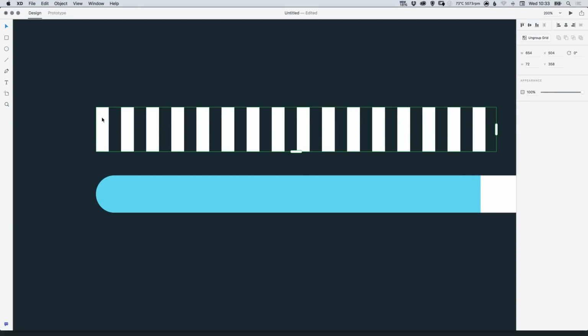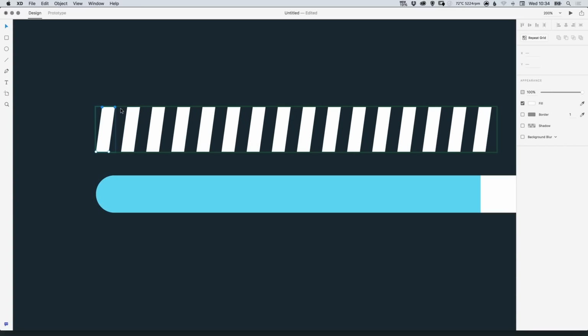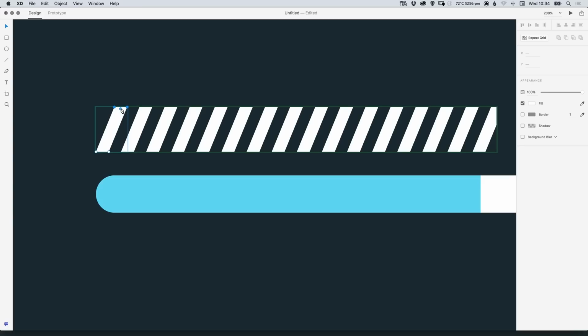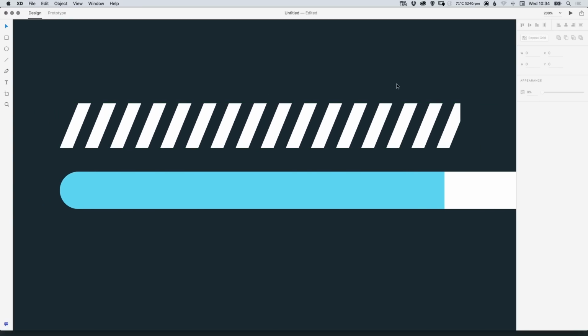And if I double click on the original vertical rectangle that I created to go inside this, I can then double click again to go inside it further. I can then drag over the top two anchor points, hold shift, and just press the right arrow key. And you'll see that it applies this to all of the other shapes. So we're just going to give this a bit of angle. And then we can just click anywhere on the artboard to come back out of the repeat grid group. And then I can line this up.